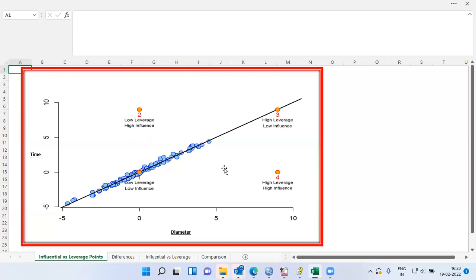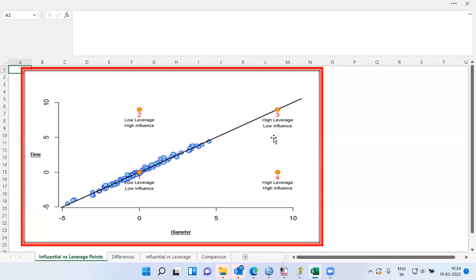So these are two very interesting points, because point number 2 is low leverage, high influence. Point number 4 is high leverage, high influence. Point number 3, which is lying along the regression line, this is a point which can be called as high leverage and low influence points.